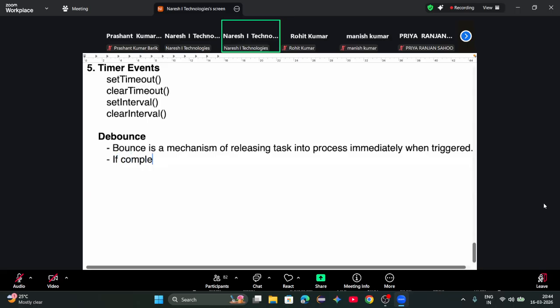If complex tasks are performed by the process, then it may cease the process.